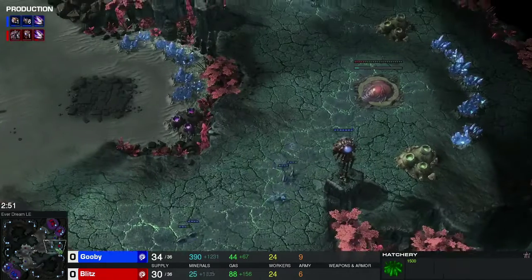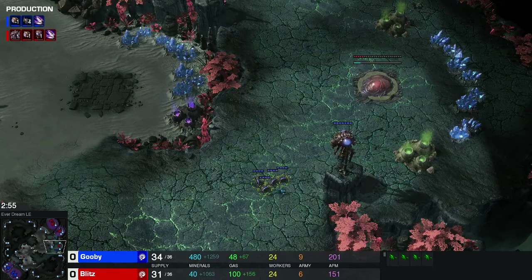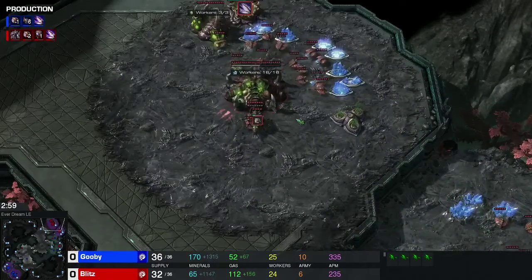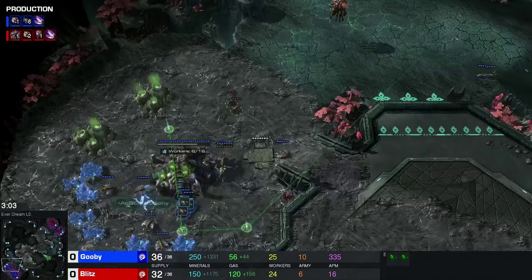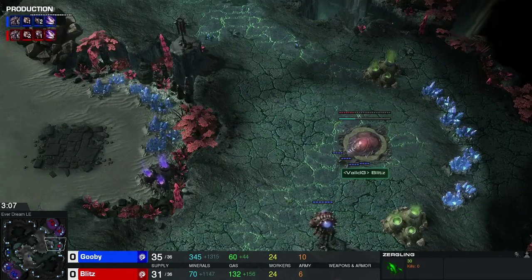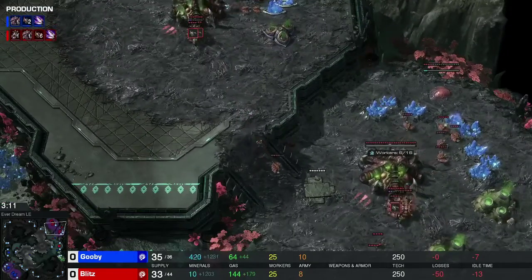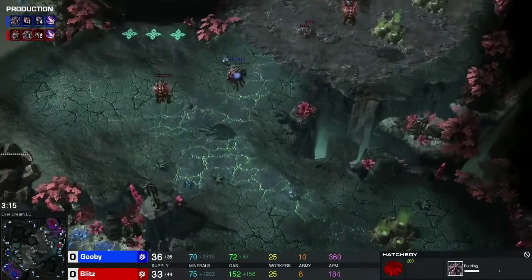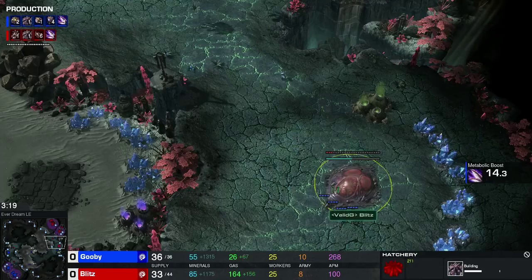Blitz actually going for that third base does get spotted by Gooby here. I'm surprised he hasn't dove on that quite yet. There's nothing really here. The only Lings out right now for Blitz are on the other side of the map. There we go. Gooby is going to go ahead and dive in on that third base. Might force a cancelization, but no reaction from Blitz just yet. He knows he's got a little bit of time on that health bar. He might be getting a few more Lings. He's just going to let it get low, and then he's going to cancel it.